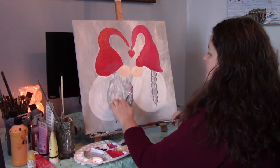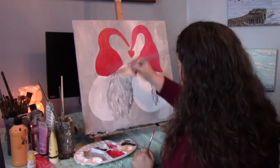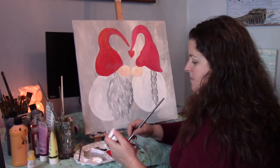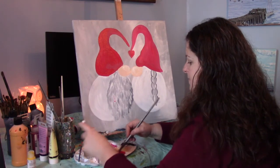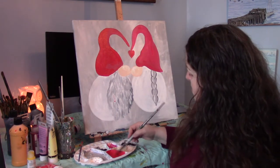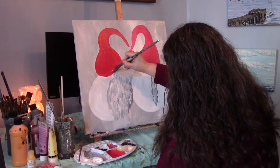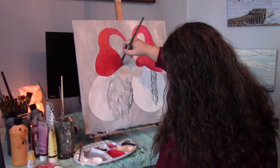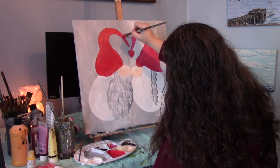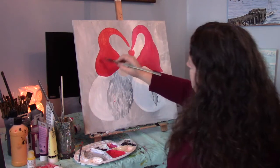Oops, I can fix this after. I had a bit of paint fall. I'll cover it up after. No big deal. Focus on the hat. I'm going to add a bit more red paint to my palette. Now you can really see how nice this color looks with the gray background.